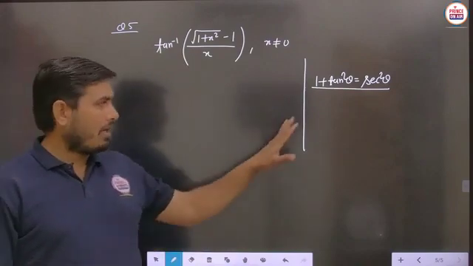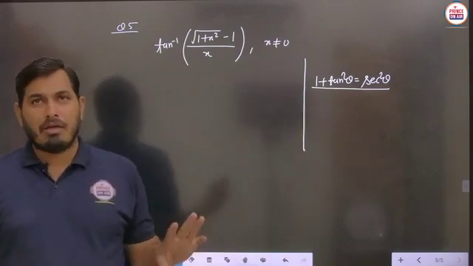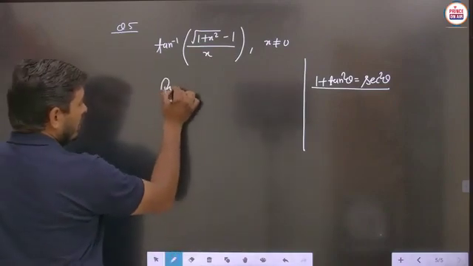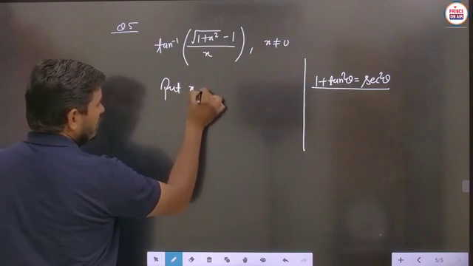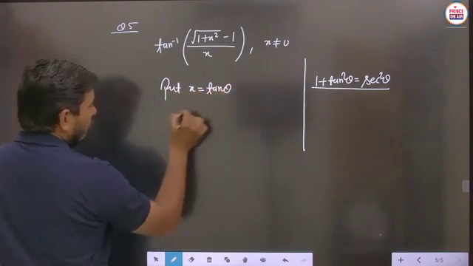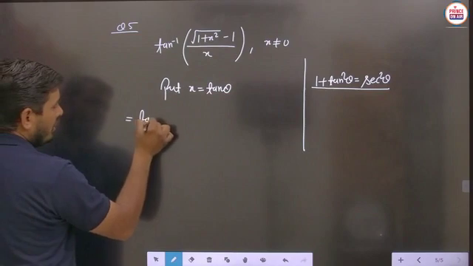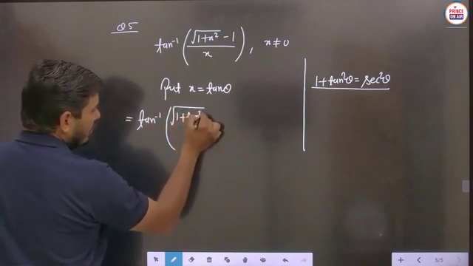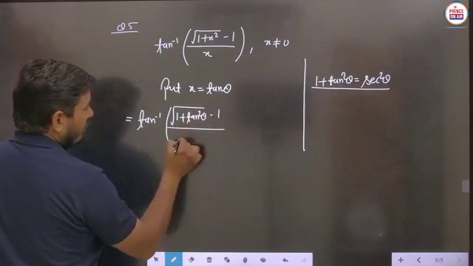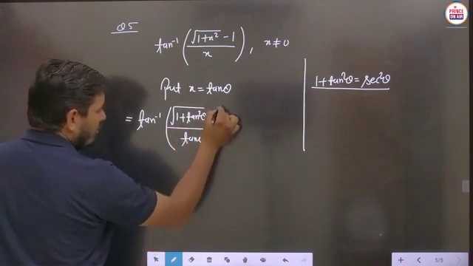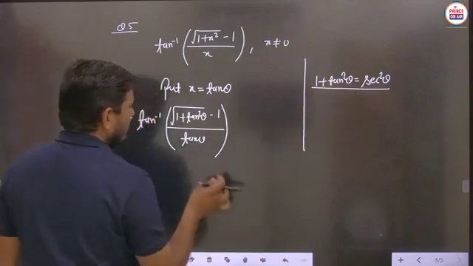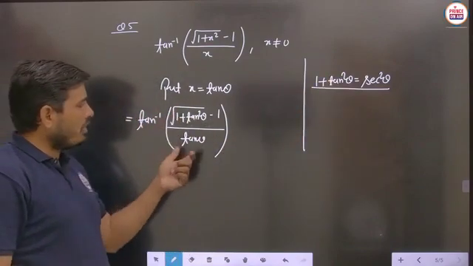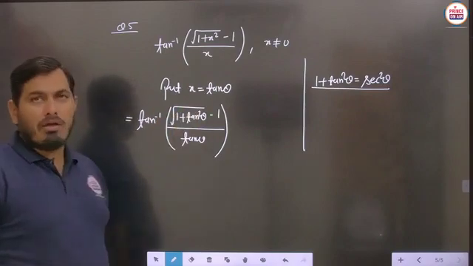And for this part, again I am saying, formulas and identities are very important for us. Next, in this part we put x equals tan theta. Now we put x equals tan theta, then the given expression becomes: square root of 1 plus tan square theta minus 1, divided by tan theta. As per this rule, 1 plus tan square theta becomes sec square theta. The square root is also there, so the whole part becomes sec theta now.